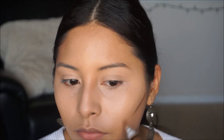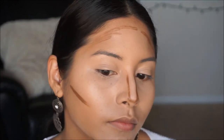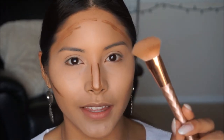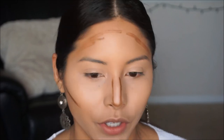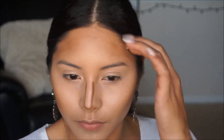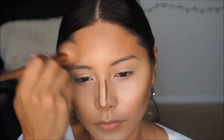I'm taking my LA Girl Pro Conceal Concealer in Toast to contour just a little bit so that we can start adding some definition to the face. To blend out the contour we're going to pick up my favorite brush, and then go back in with the Mario Badescu spray on the brush just to make it easier to blend. For the nose contour we're going to take the small angled brush and use that on the nose.